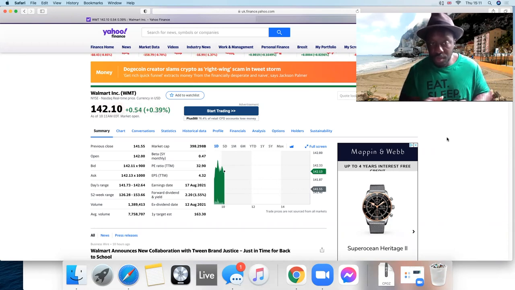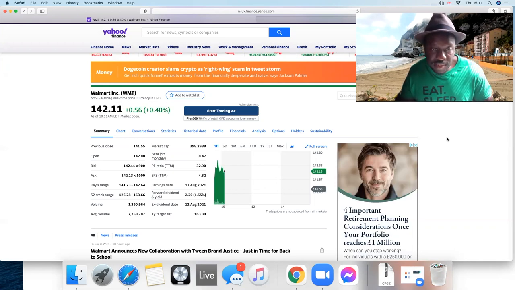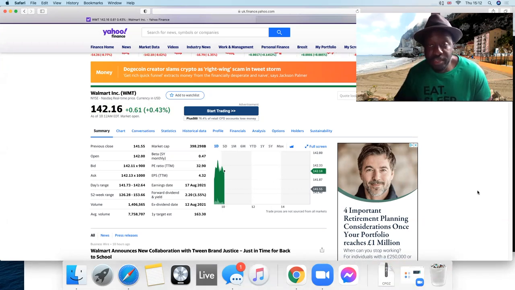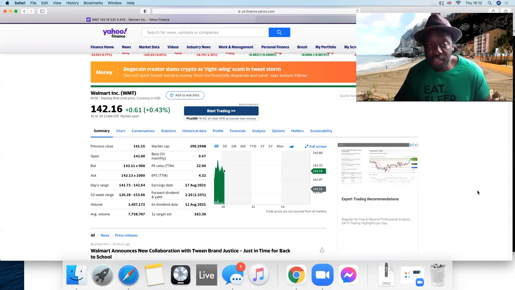GSK, you're gonna get a nice dividend itself, but not so much growth. Where the opposite, with Walmart, the dividend yield is very low, but you're gonna get a lot of share price appreciation, so something to think about. Anyway, Walmart has a mega market cap of $398 billion. And like I said, they have a small dividend yield of 1.55%. But a real good thing about Walmart as well is they're only 3 years away from becoming a dividend king. They've currently got 47 years of raising their dividends, which means they're currently a dividend aristocrat. But as soon as they hit that 50, they will become a dividend king.